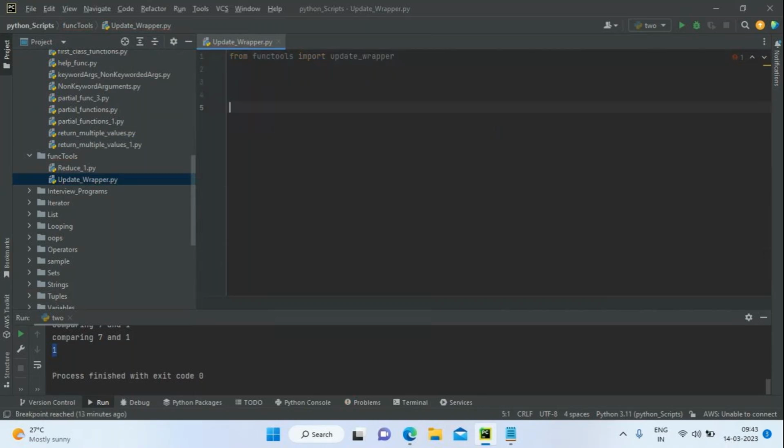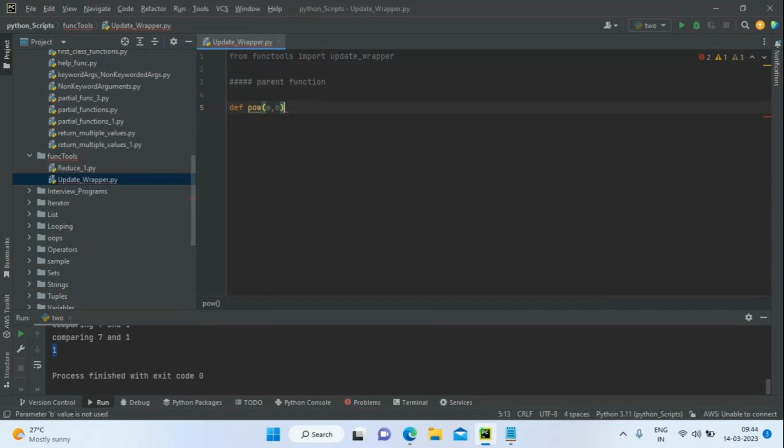Okay, now I'm going to have one parent function, with a comment like this saying it's a parent function. In the parent function, I'm going to calculate the power. Power means 2 to the power of 2 will be 4, right? The function is going to accept two arguments: one is the base, another one is the power.